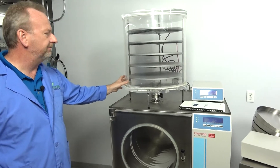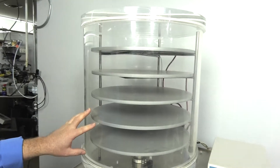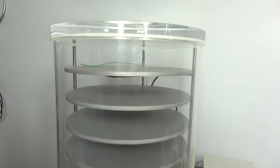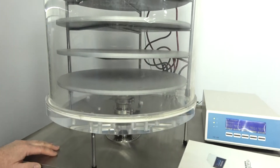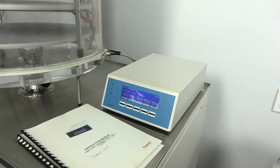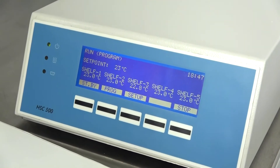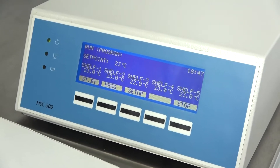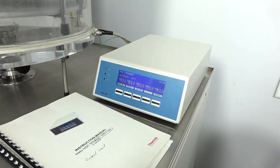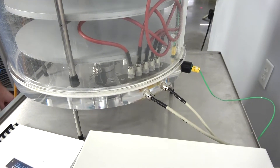This appears to be a customized drying chamber and you can see it has five shelves. Each shelf is actually heated and individually controlled. It has the controller over to our right which is giving all the shelf temperatures. You can go in and program each individual shelf for a specific temperature that you need to dry your product at, which makes it really versatile — you can have different types of products on each shelf and just set those temperatures.